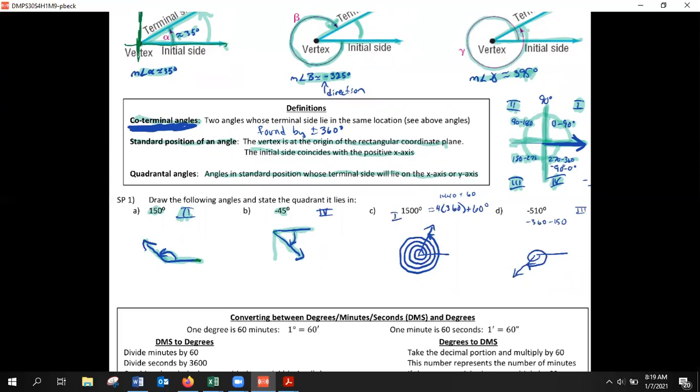One thing that I want to caution you on, and all the things I'm talking about when it comes to these angles and some known angles, you guys are going to really want to know how to come up with these angles very, very efficiently, because it's going to come back to haunt us. All right, our third angle is at 1500 degrees.